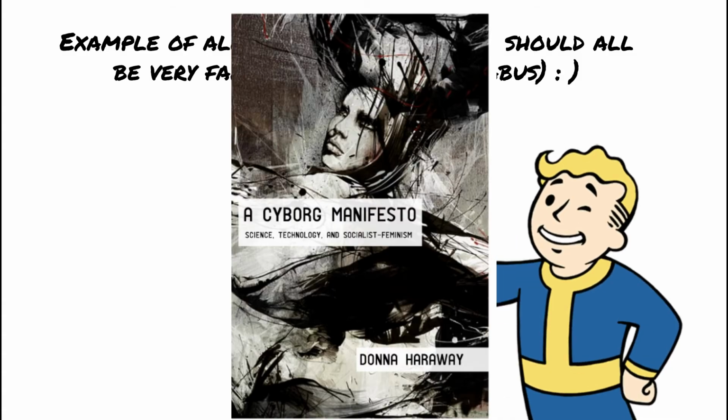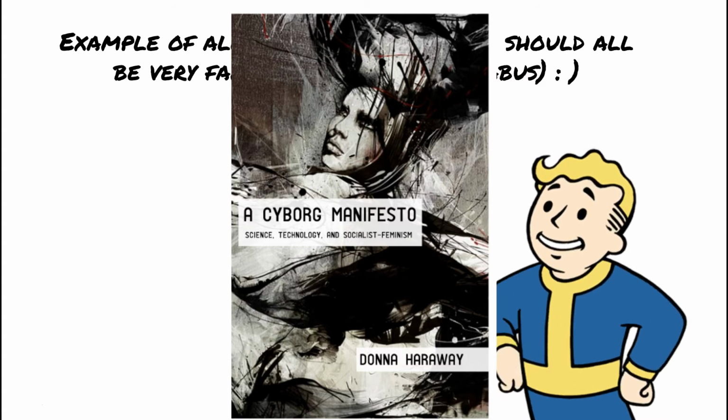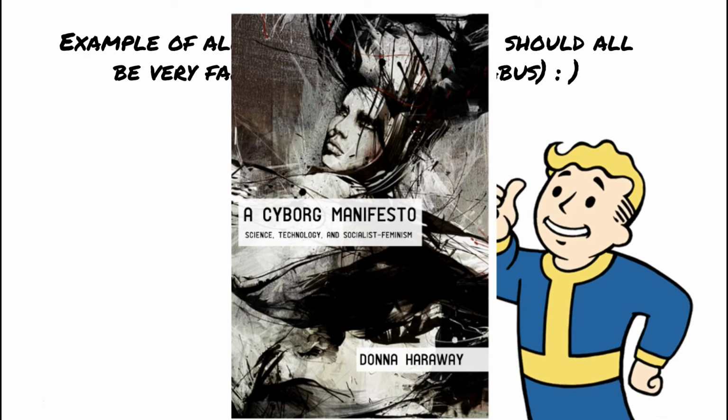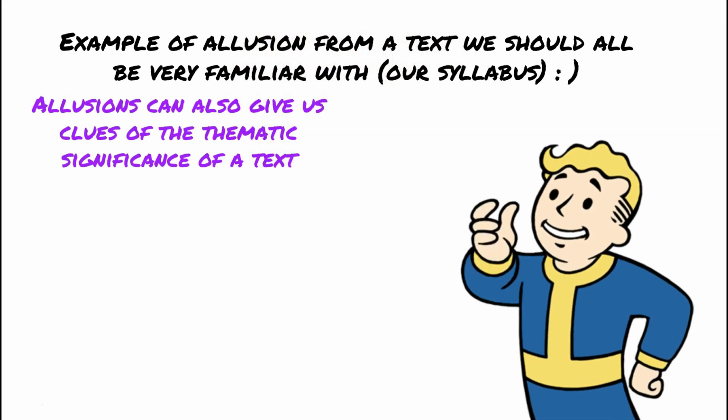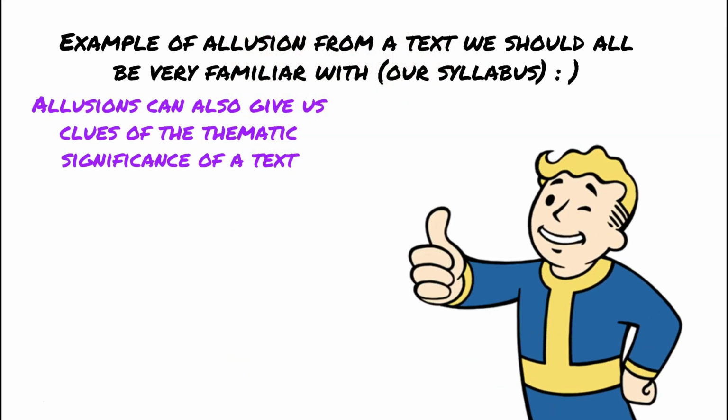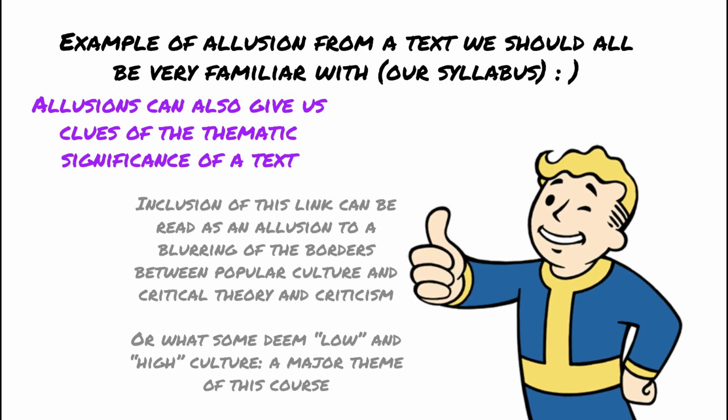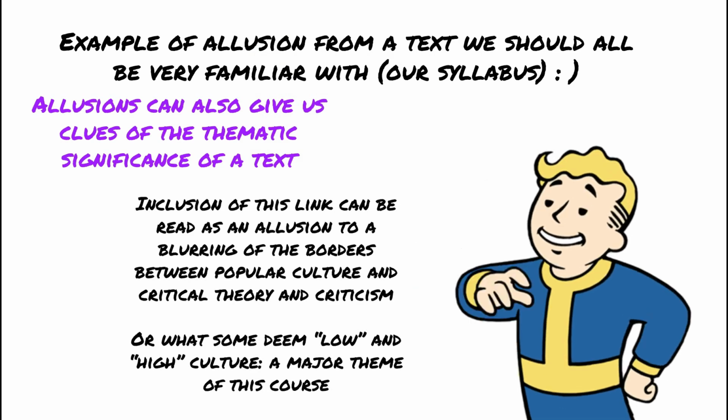I encourage you to watch the rest of that video, as it is a really cool example of how literary criticism works in the real world, shaping the ways that consumers of text and art interact with and interpret it. The critic's commentary is also grounded in the theoretical work of one of my favorite critical theorists, Donna Haraway. But in terms of allusion, we can see that including the Pip-Boy character and the embedded link was meant to further develop the thematic significance of this text, this syllabus.